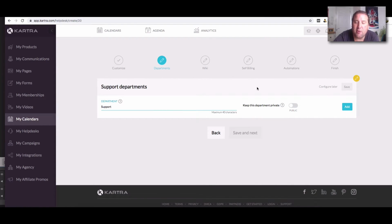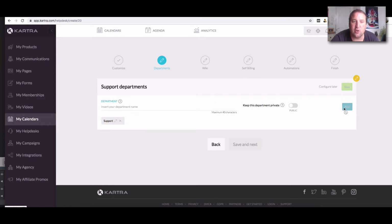If you create separate departments, you can have departments that are private or available. For instance, if somebody gets a support ticket, they can select a department. But say you want to move it to another department that you don't want people to be able to book into. That's what this means. At the moment, we're going to make it public, because we're only using this department. But if you've got a big team and a department that only comes internally, then you keep that private and you can forward that to that department in-house. Really cool feature. So we're just going to call this support.